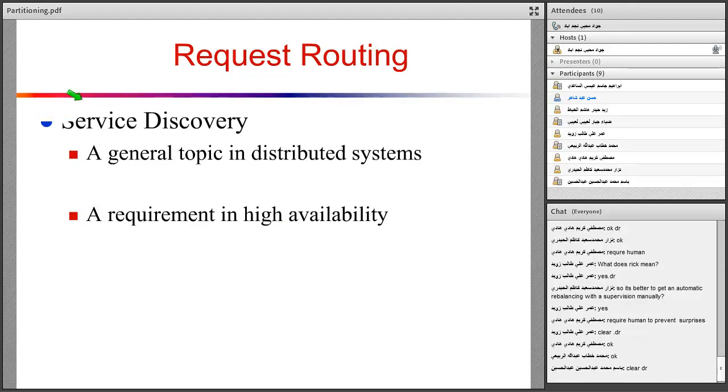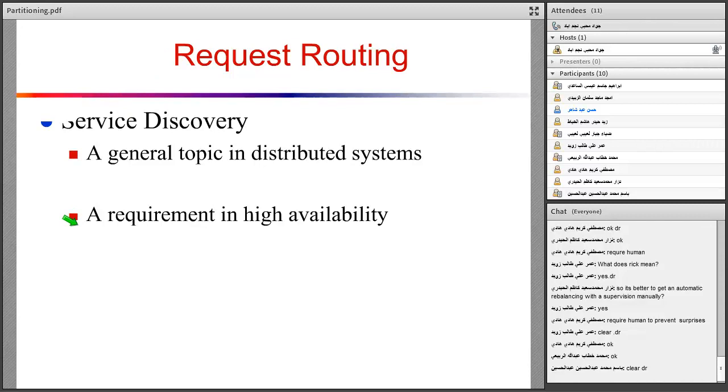Service discovery is an appropriate approach which is used for this request. Service discovery is a general topic in distributed systems, and is a common module and component which is used in distributed systems, and we also need this component in distributed databases.